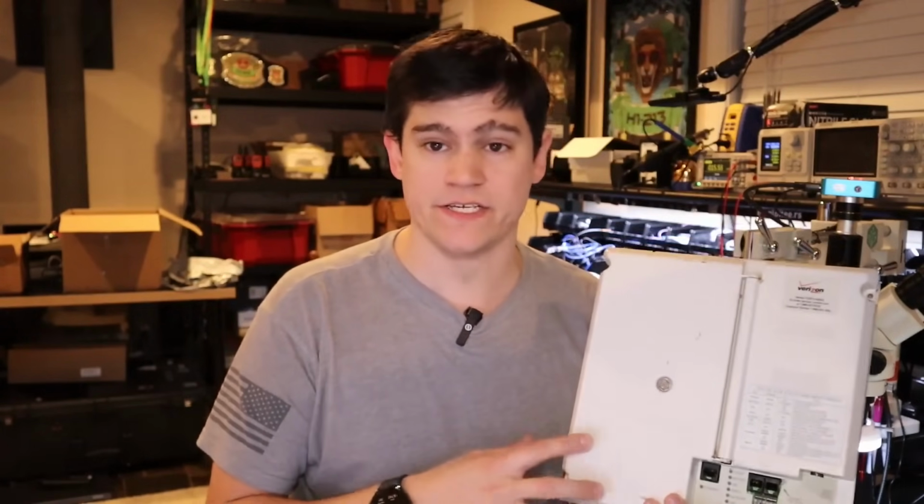Today we have a Verizon Fios ONT device that we're going to be taking apart over on our desk and trying to do some firmware extraction. I found this device in e-waste and thought it would be a fun hacking project.